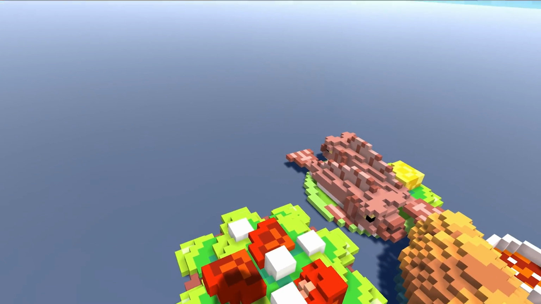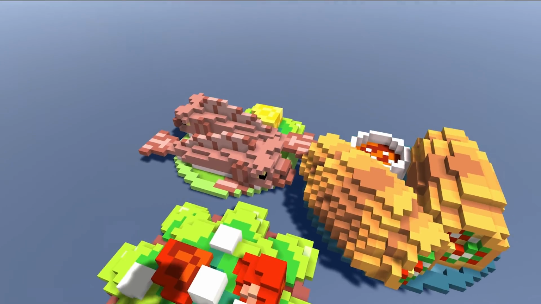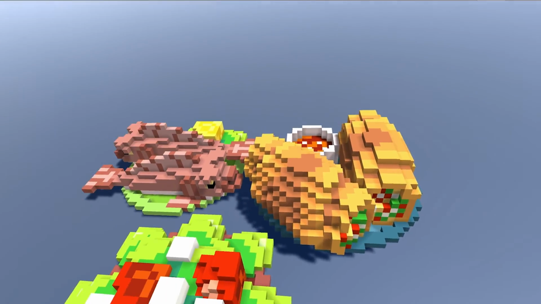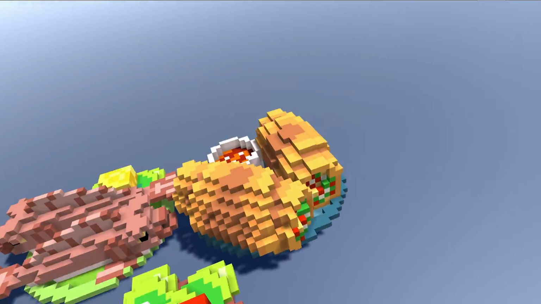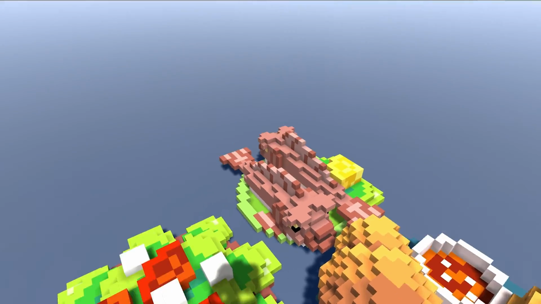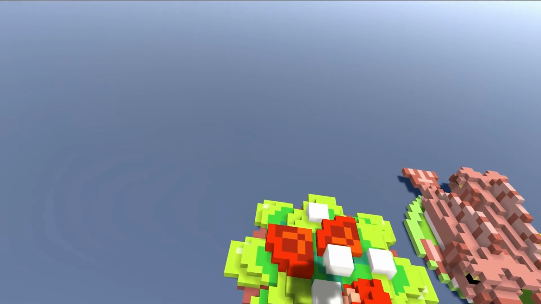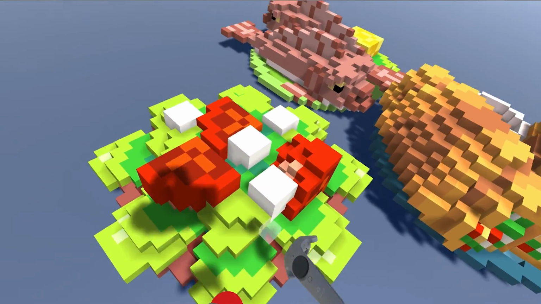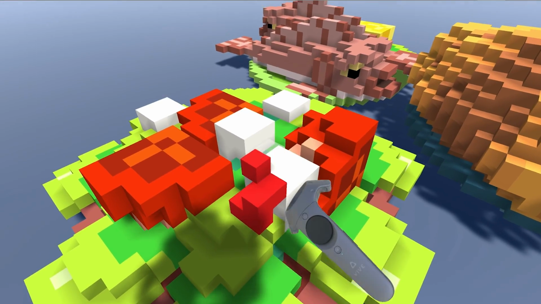We also participated in the WeeklyVoxels challenge. That's a challenge where you build a voxel model to a given theme. The theme was food, and my brother made this awesome voxel meal using VoxVR. You can view it in full 3D on Sketchfab. The link will be in the description.